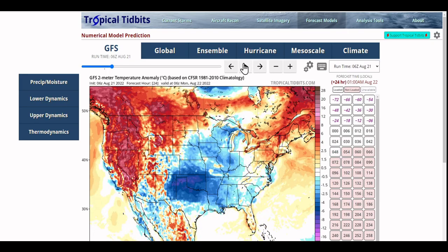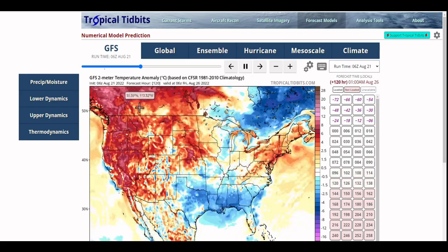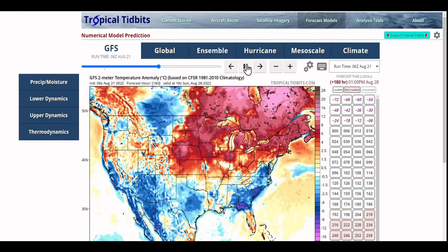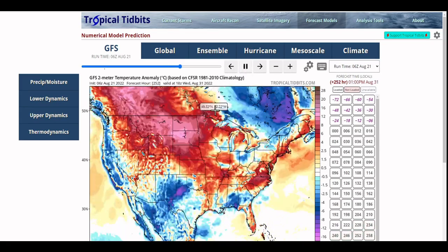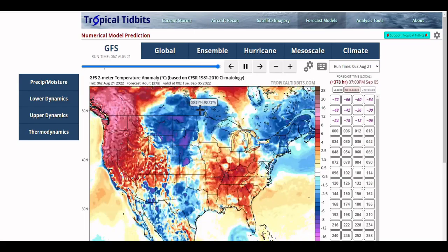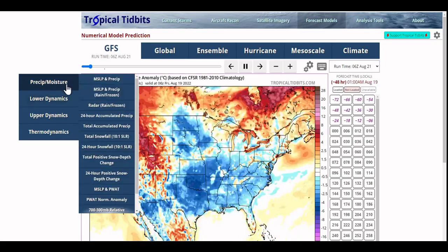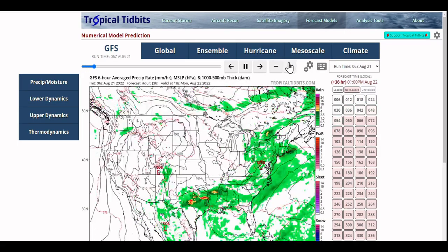Maine could be pretty warm, New England this week, but predominantly the worst of the warmth is across the northwest and southern Canada. And do note that towards the end of this week and into next week, that changes, and we see the heat being a bit more widespread. But again, you could see some pretty large cool air masses. Not necessarily as large of a cooldown as the recent model runs are showing.